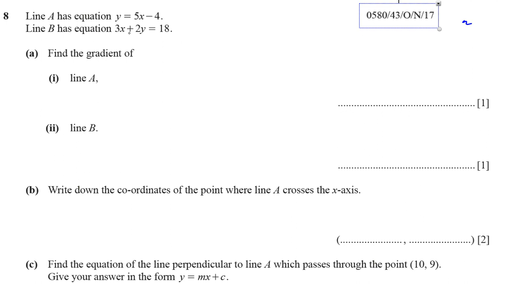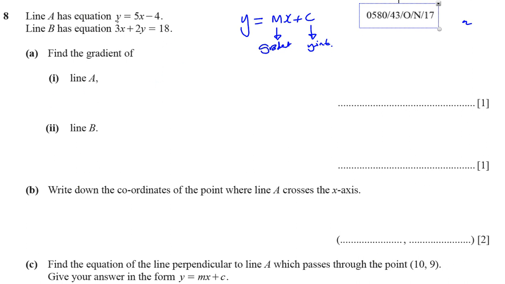Now, to find the gradient of a line when you're given its equation, it's easiest to write it in the form y equals mx plus c. If you have it written out in the form where y is the subject of the formula, straight away you can read from the equation the gradient, which is m, and the y-intercept, which is c. This is the y-intercept, the place where the line cuts the y axis. Here they're only concerned about the gradient in this question.